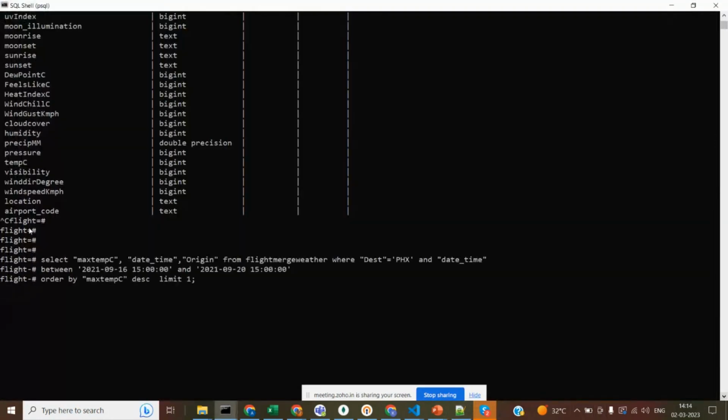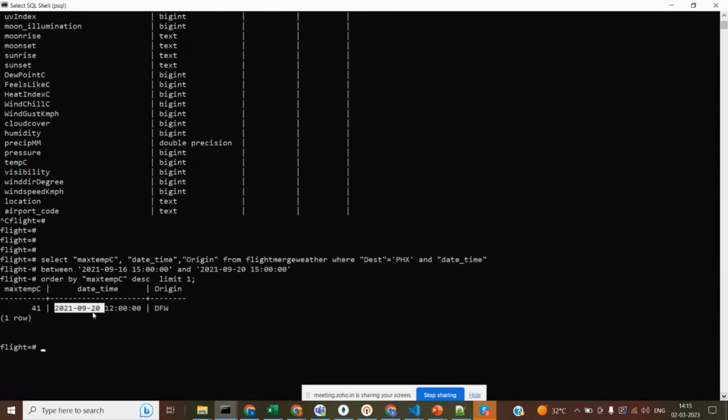Now we got the result. What is the maximum temperature in Celsius? 41 degrees Celsius. And what is the date? We fetched the dates between the 16th and 20th, right?